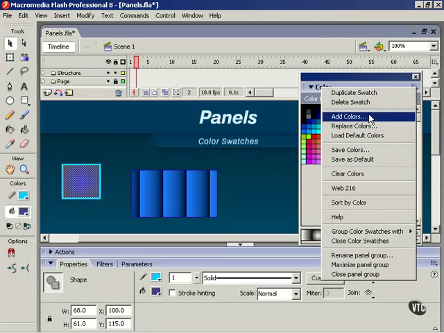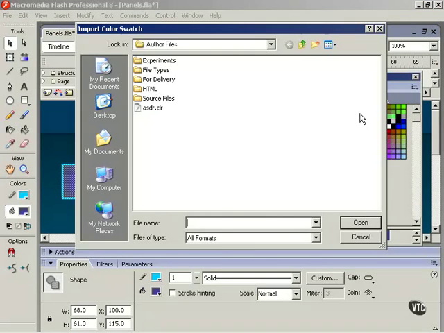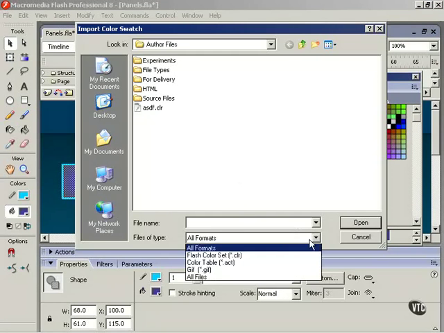Back to the options. We can add, replace, and load default colors from external files. Of course, the default colors are included with Flash, but we can add to all the current swatches here by opening a Flash color set, a color table, or even a GIF image, because GIF images contain their own color tables.